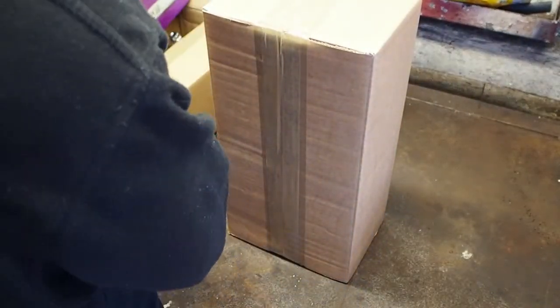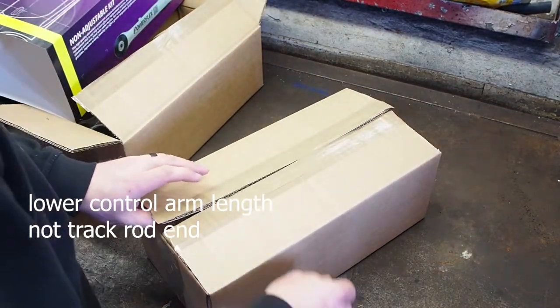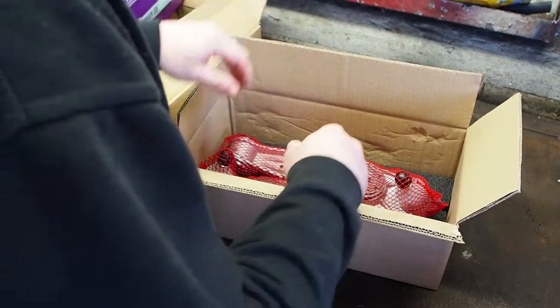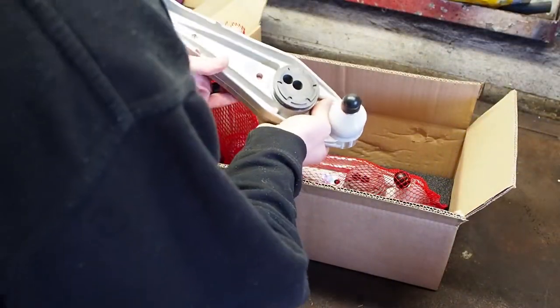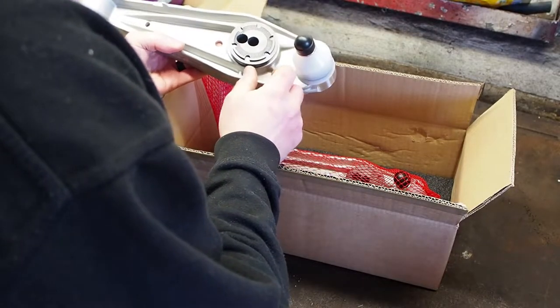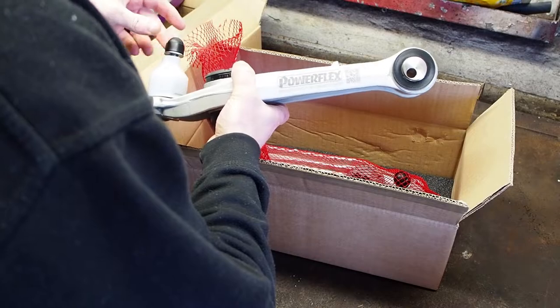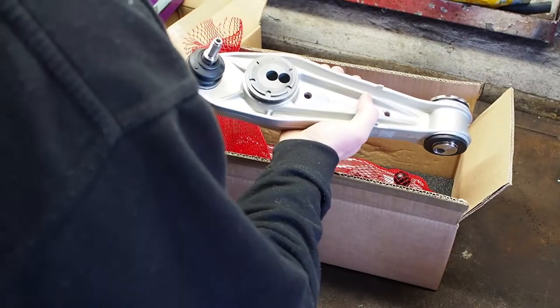Right, the fronts are a little bit different, because you've got adjustable caster on the front arms, so you can keep it all within factory specs. When you change the track rod in, the length of it, you'll knock your caster out, so that gives you a chance to put it back where it should be. And that's the adjustable caster you've got. That's the original in the middle, and then that one's offset, so you then adjust it around to get it where you want it. That's your offset hole there. Nicely made.